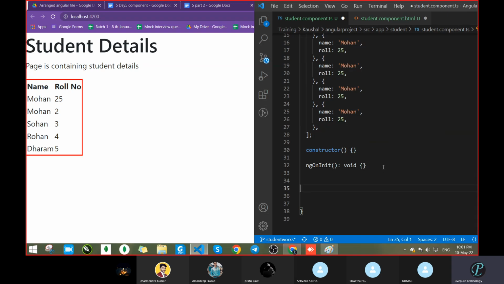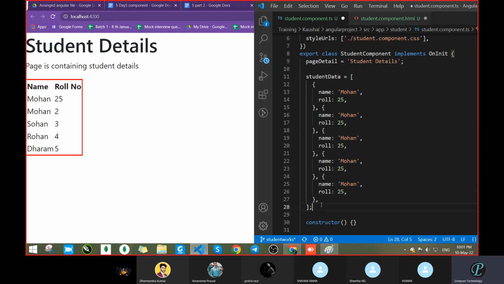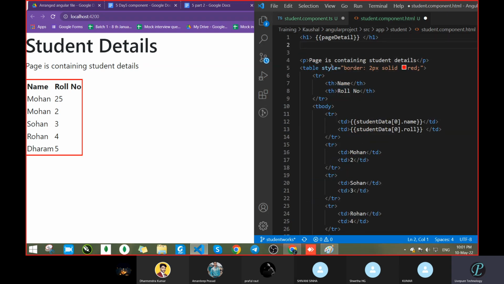Anyone having an issue? First, let me confirm. In the interpolation case, what did we do? We took the data on our UI, meaning on the TS page, and this we are going to access on the HTML. How were we accessing it? With the help of the variable name, and we were passing it inside the interpolation. This is the process of accessing the data from the TypeScript page to the HTML page.